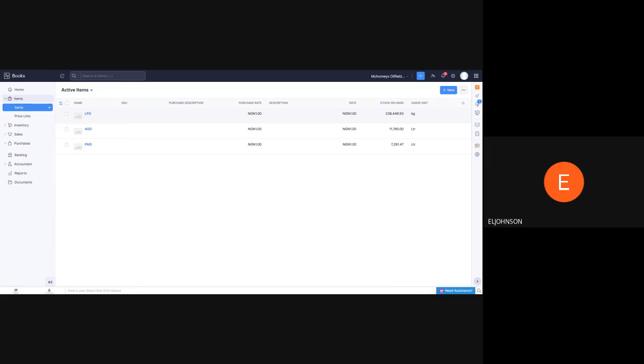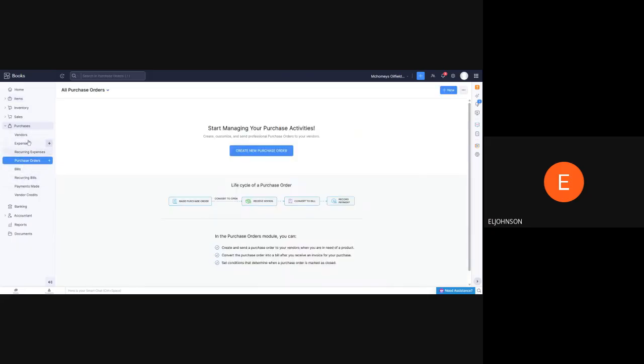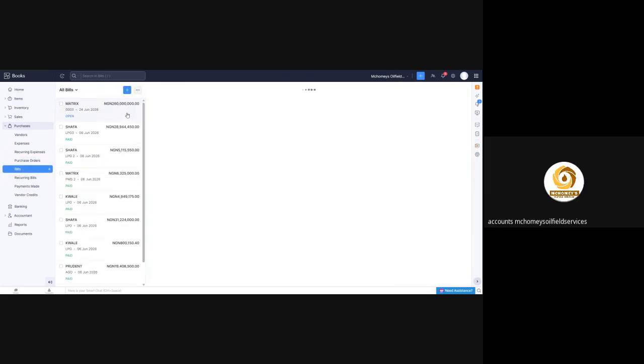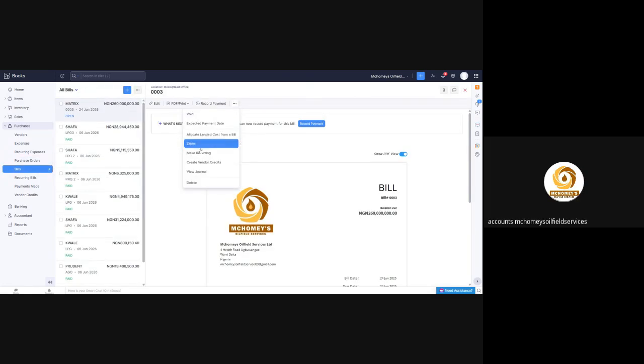So whenever you buy new stock, all you need to do is create a bill. The stock will increase. When you sell, all you need is to create an invoice. The stock will reduce. That's basically it. Then you have your balance stock at the end of every day or every week, since you'll be doing it weekly. That's how it works. I want to delete that bill.